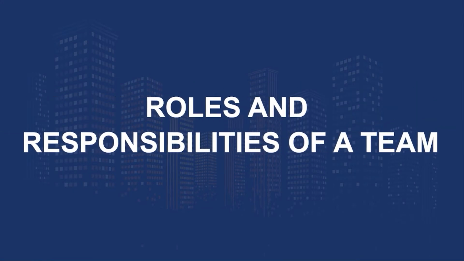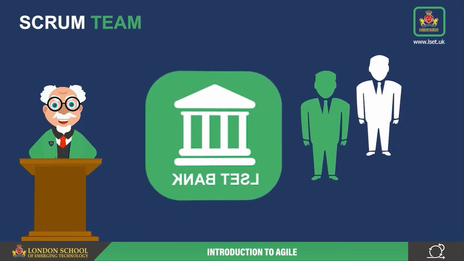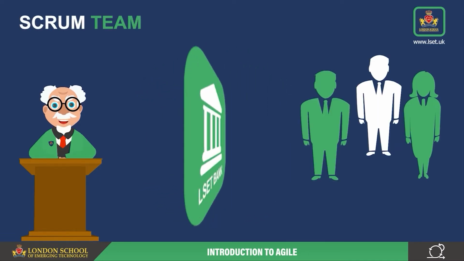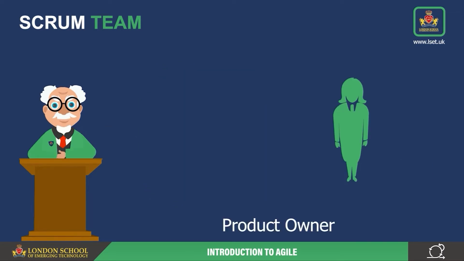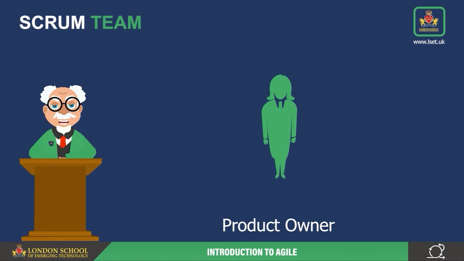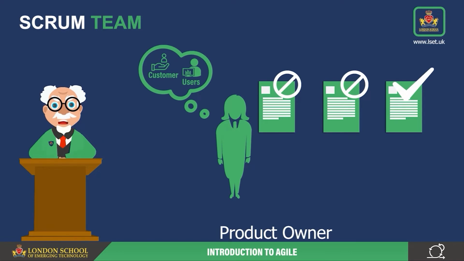Roles and responsibilities of a team. In order to build this product, as a team, we should have one or more people who can play multiple roles. Our first priority is to get her. Her role is of the product owner, who assists in ensuring the right features are included in the product backlog, representing the product's users and customers. The direction of the product is set by her.